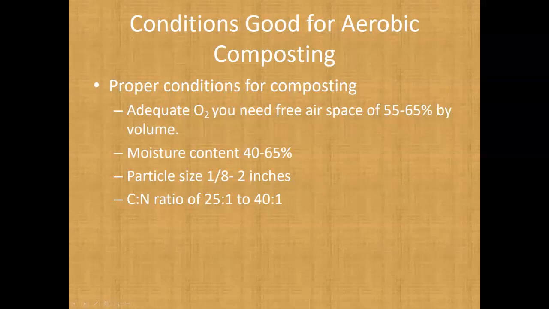So it is something to be aware of, the amount of air and water that we need in this process. And the particle size is also important. We want to keep particles between 1/8 of an inch, which is pretty small, to no more than 2 inches. And our carbon to nitrogen ratio somewhere between 25:1 and 40:1. And so if we know that we put in a bunch of leaves or straw or cardboard or whatever brown materials in there, we need to balance that with an equal amount of a green material.